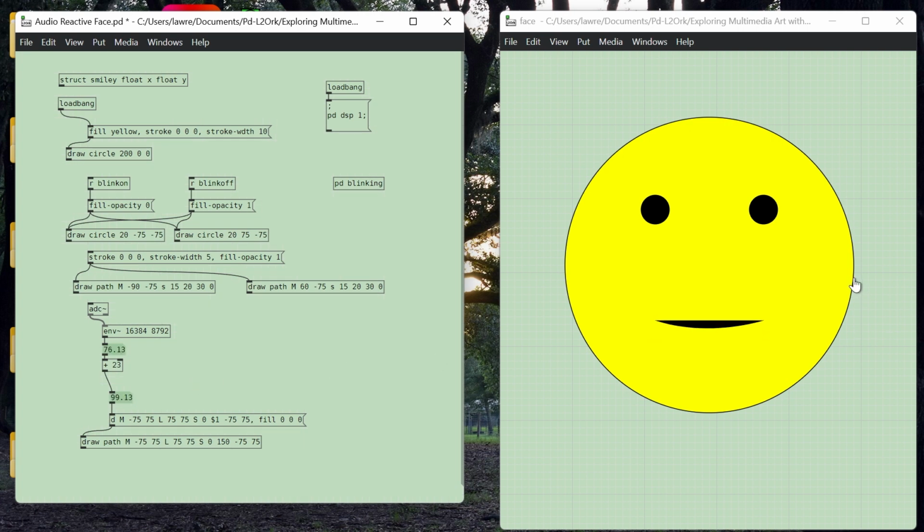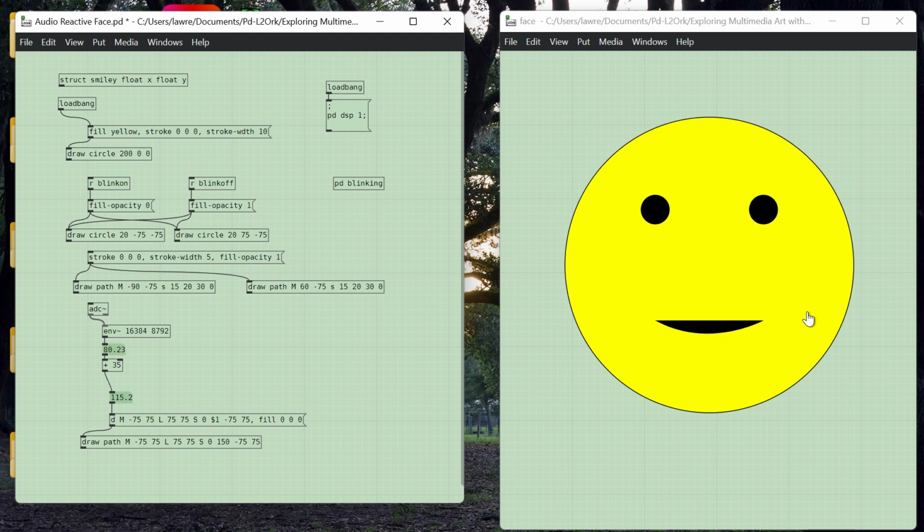So now when I'm quiet, the mouth still seems to curve upwards, which we really don't want. So let's just try putting this on 35. Okay.